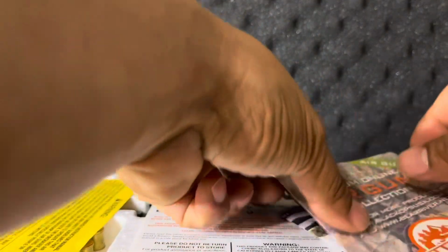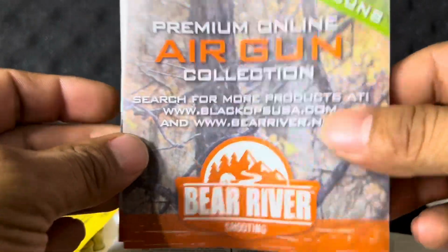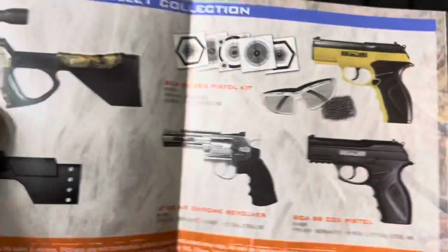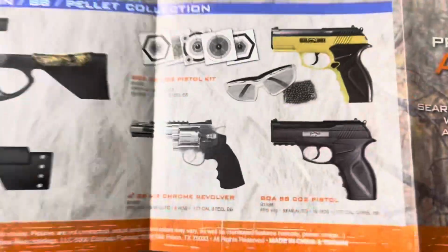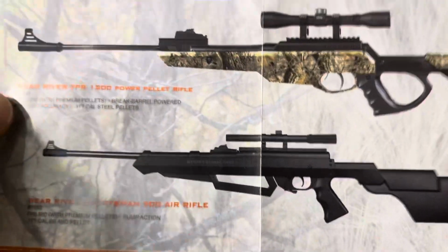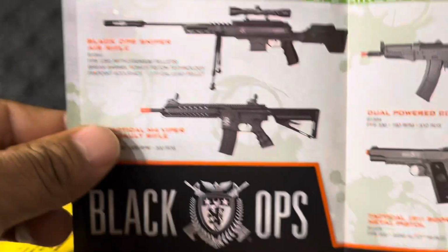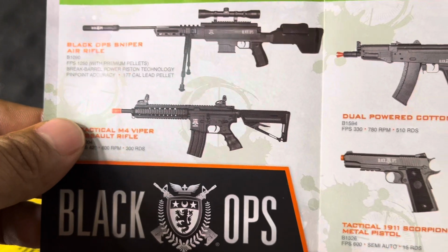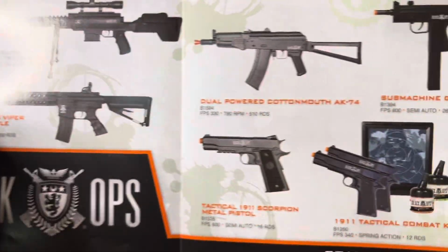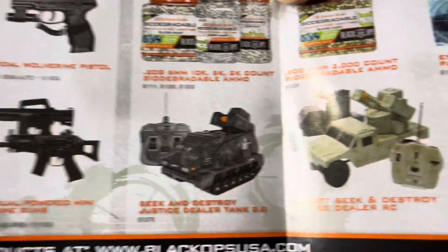And immediately you see a Bear River Premium Online Airgun Collection pamphlet. You can check them out if you like their stuff. As you can see, some pistols, and you can see the 4-inch revolver in chrome edition if you do not like the black vintage finish, along with some pellet rifles. Let's see what they have in the back. Pretty cool. So they have a sniper rifle, 177 caliber, along with some airsoft if you're into airsoft. They have some pretty cool stuff, some pretty cool gadgets.